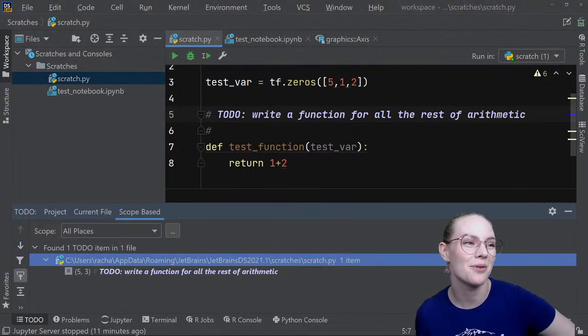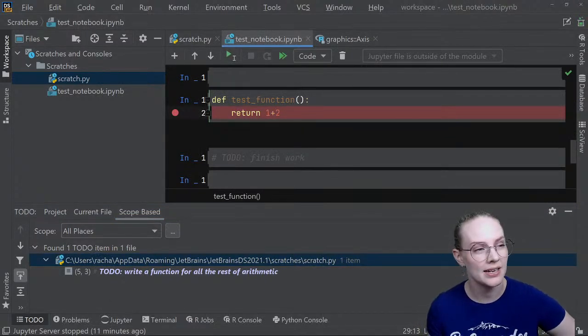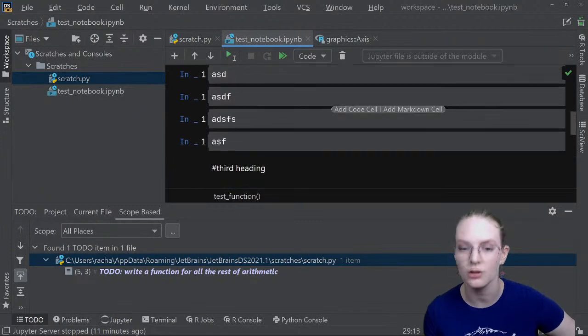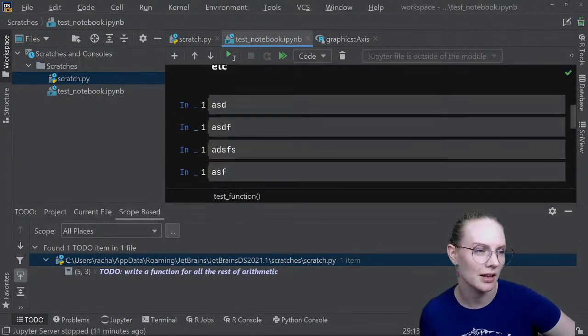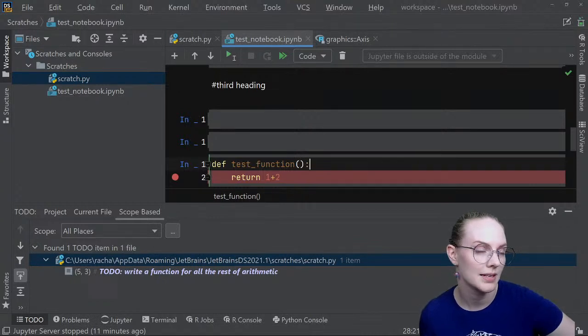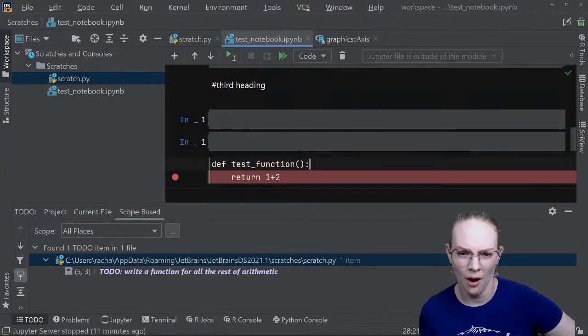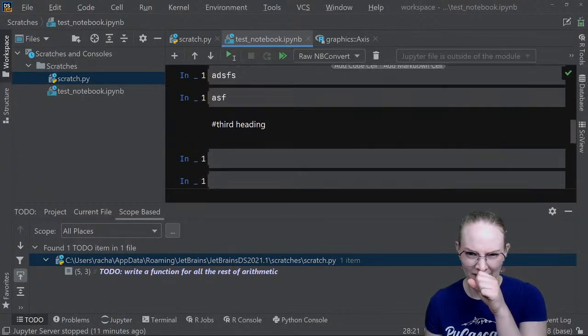I definitely understand how it would be difficult, and I would say that the things that I expect a Jupyter IDE to have are here, right? Like, I can move cells, I can split cells, etc. Raw and convert.